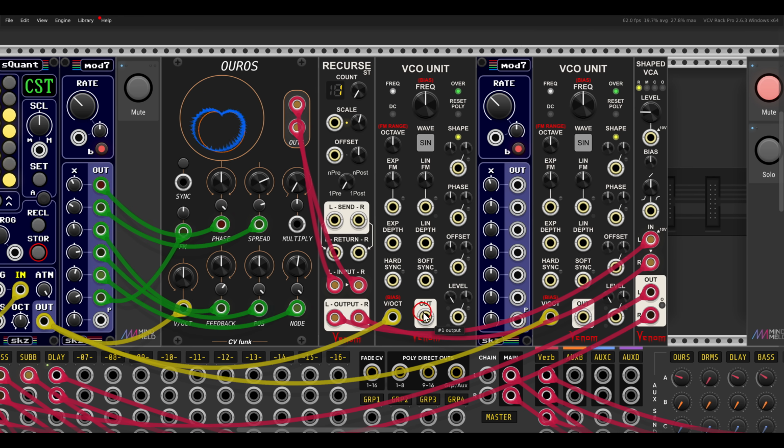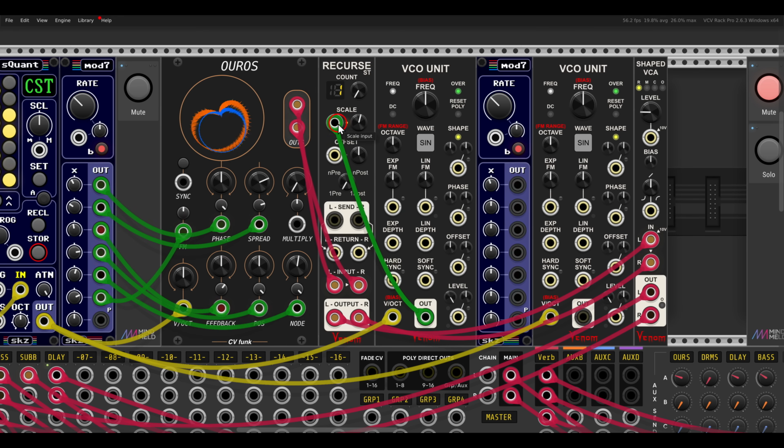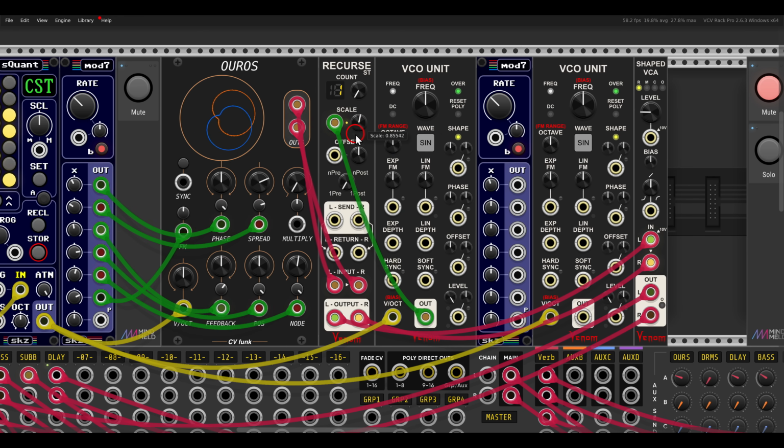And now I can use, for example, the first one to modulate the scale. Right, I will take it a bit down. And the scale, again, it's level, so basically now we get ring modulation. Right, and I can start adding more layers to this, basically by adding the count number. Even though I'm not using send and return, still it will create multiple layers of this modulation. So maybe I will go with 6, let's say.